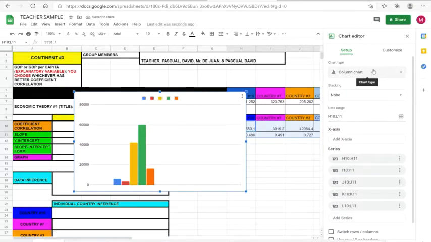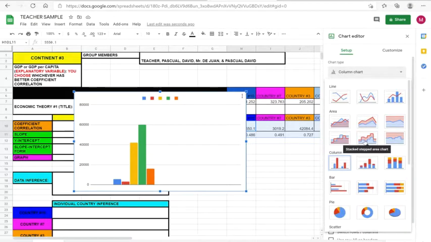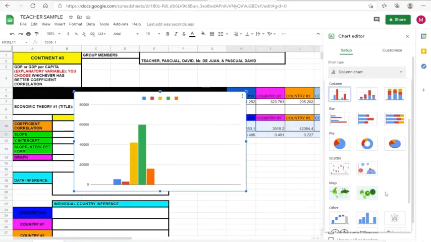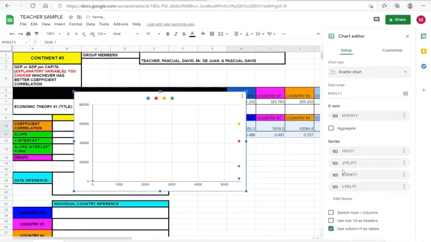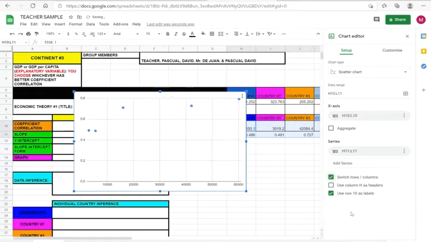And under Setup, we don't want a column chart. We want a scatter plot, the topic we've been looking at. So I'm going to click on Scatter Plot, and I'm going to have to click on Switch Rows and Columns. And it's given us our rows and columns. Problem being, we do not have the x-axis or y-axis or the graphic title. To do that, we will have to click, and this is where you guys will have to play around a little bit, on Customize.